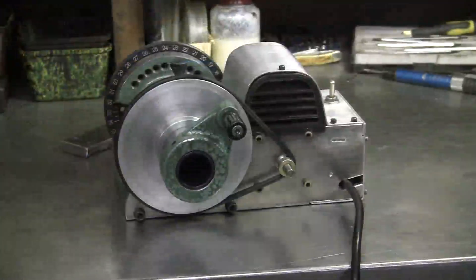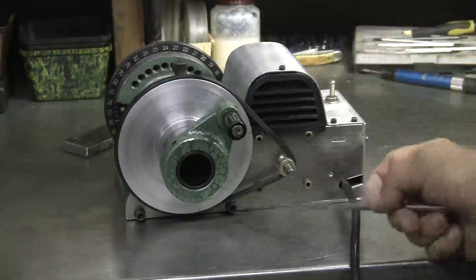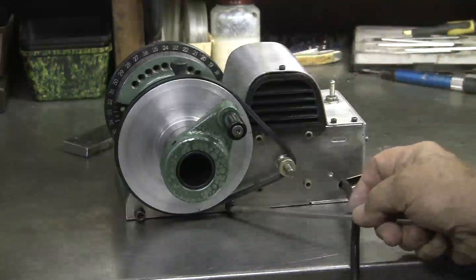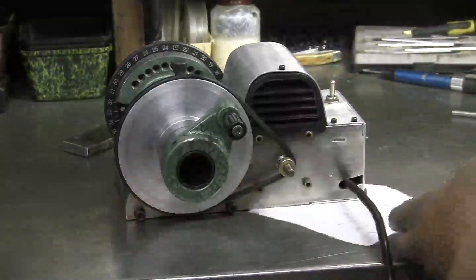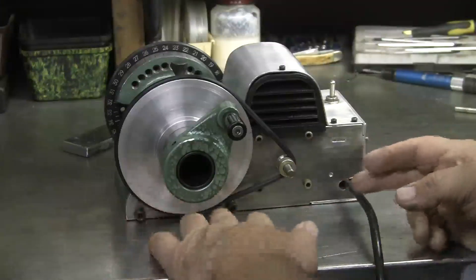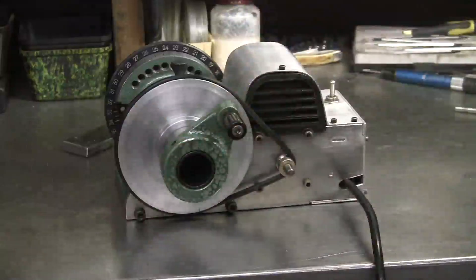One last comment: since I did the work in the CNC, all the screw holes — the ones that hold it to the spin index fixture and the ones that hold the motor — I made those holes the same size as the screws. On the screws that hold it to the spin index fixture, by making the holes the same size as the screw, that's kind of like having dowels. I'll always have this clearance underneath it where nothing hits the magnetic chuck on the surface grinder. If you're drilling by hand layout, you may need to put a couple of small dowels in your spin index fixture, but I don't have them simply because the screws are my dowels.